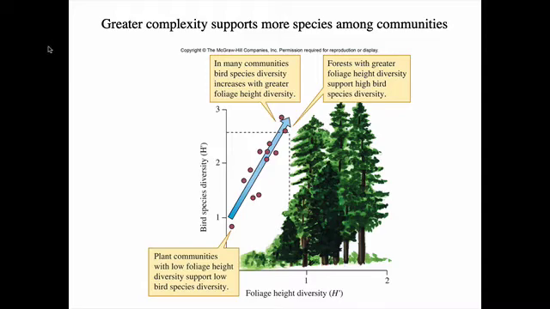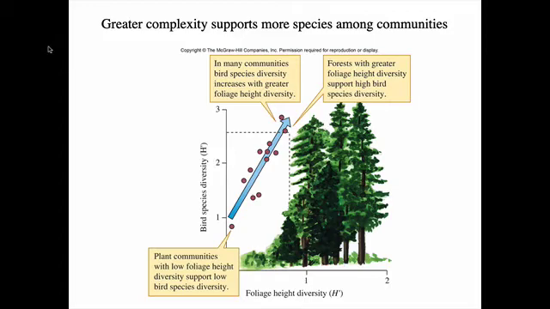So look, we're talking about very few species here, and we're talking about lots of species here. This is not just one species and three species. This is like one species and maybe 70 or 80 very evenly distributed species. So it's a huge effect. The more complex the environment, the more opportunities there are for birds to find a way to make a living in a unique way and have a unique niche which they don't share with anybody else.